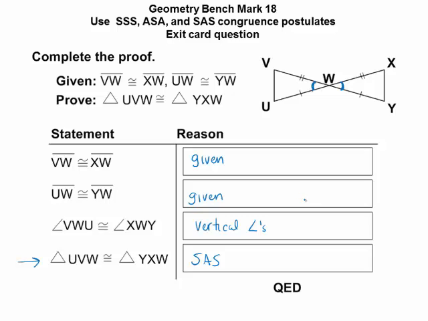If I didn't have these angles vertical, if I had, say, these two triangles were just like this, and, pretend that's one, and they weren't touching, I would have to have been given some other information. If I had just this picture without those vertical angles and I hadn't been given any more information, I wouldn't be able to go anywhere with it. I wouldn't be able to prove that they're congruent because I have no way to show that these two are congruent. So I can't do side, side, side.